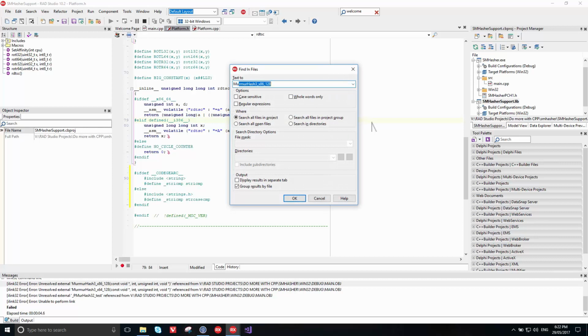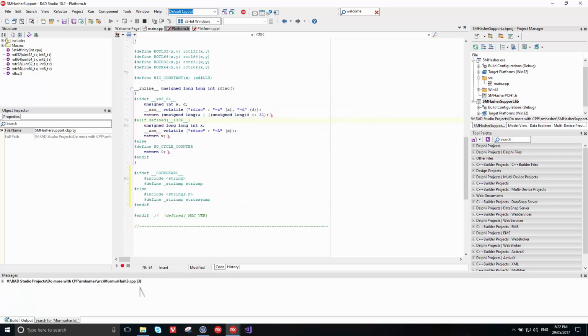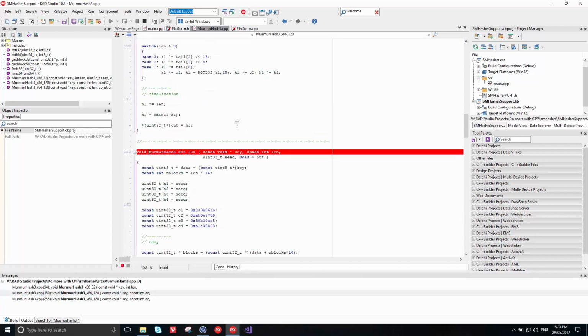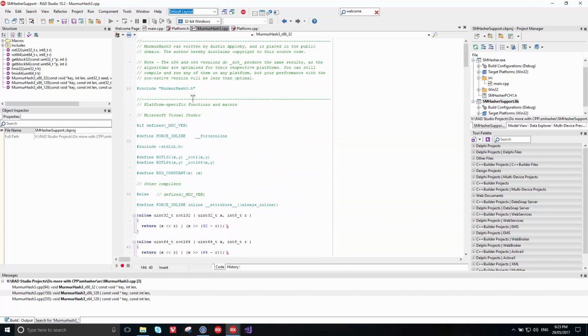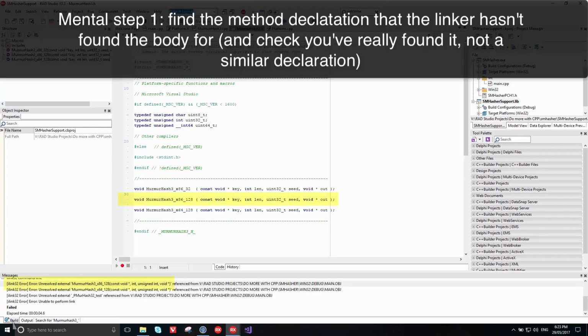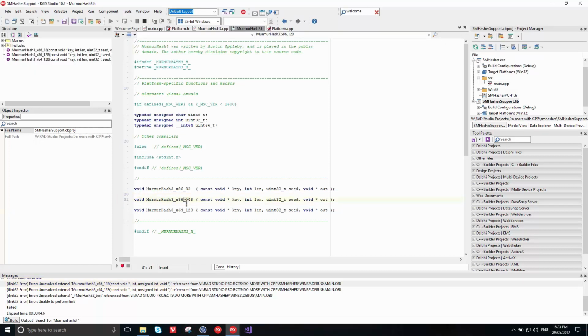Where is it? We want to find MurmurHash3_, and we'll look for that, and surprise, it's in MurmurHash3.cpp, and there's the one we're looking for. We also want to have a look at the header. So let's open that. When you have a file name under your cursor, you can just press Ctrl-Enter and it will open. That's a very, very nice tip. So we have a problem, unresolved external MurmurHash3_x86_128. That's this one here. It is a const void pointer, yep. An int, yep. Unsigned int, well here we have uint32_t, so we should double check that. And a void pointer. Okay, so far so good.